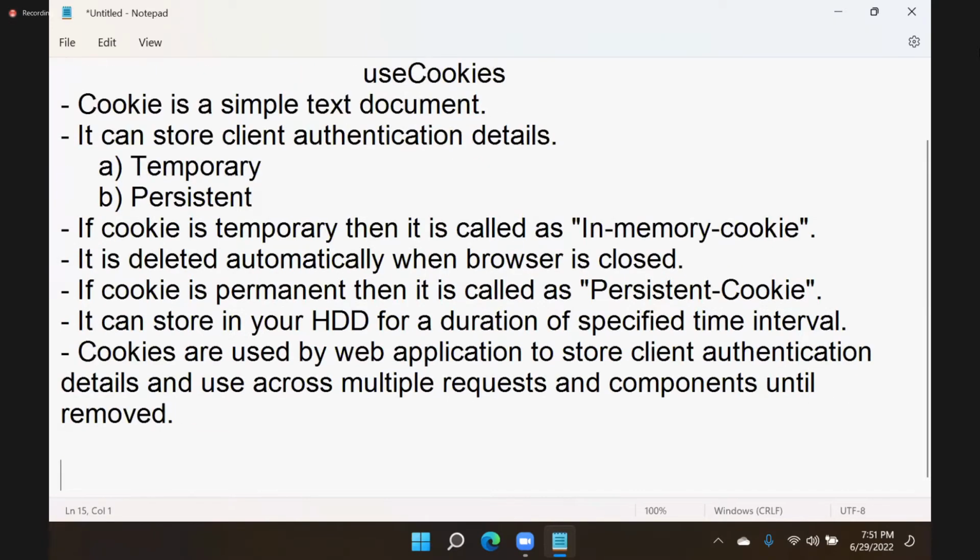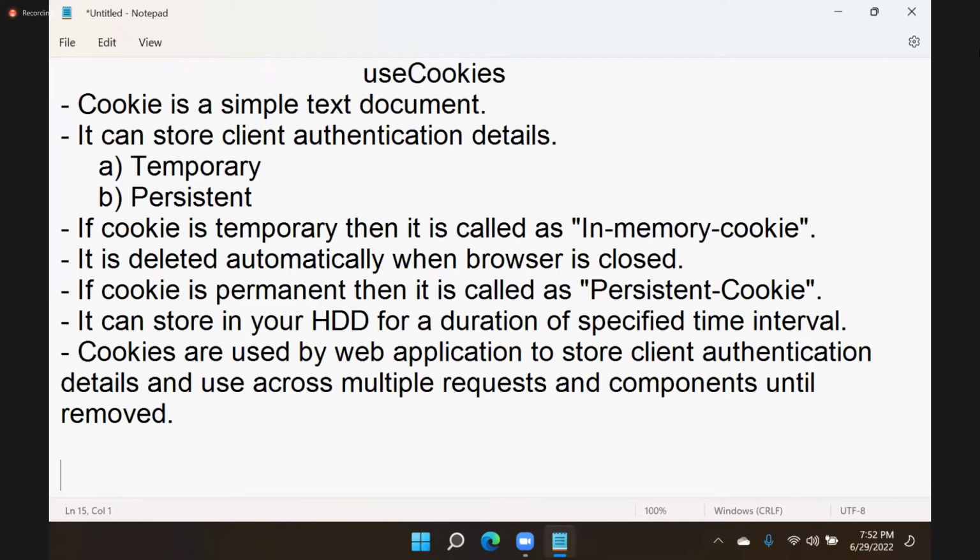So that is what the cookies concept is. So cookies are used by web application to store client authentication details and use across multiple requests and components until removed.